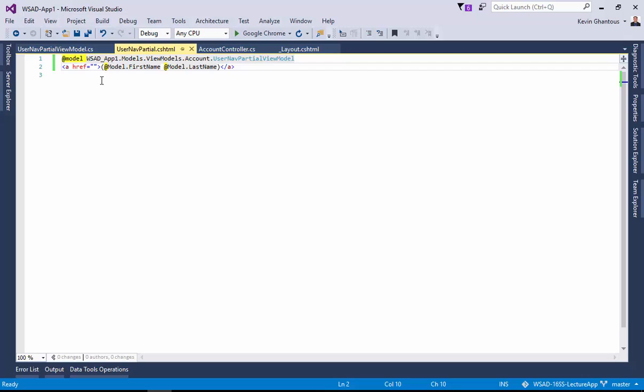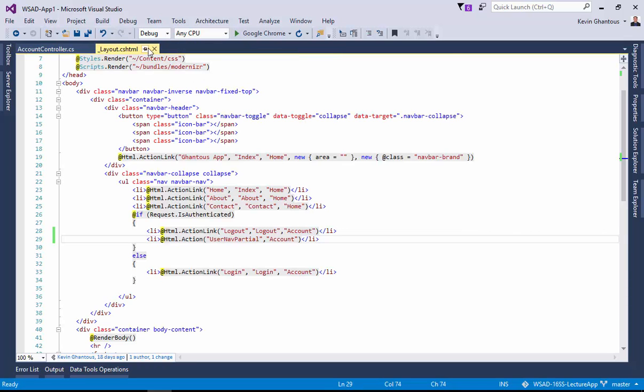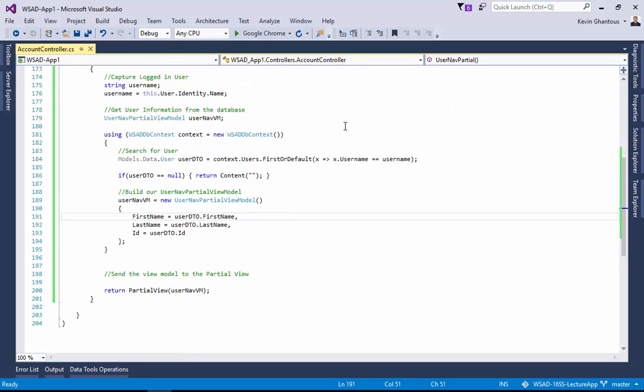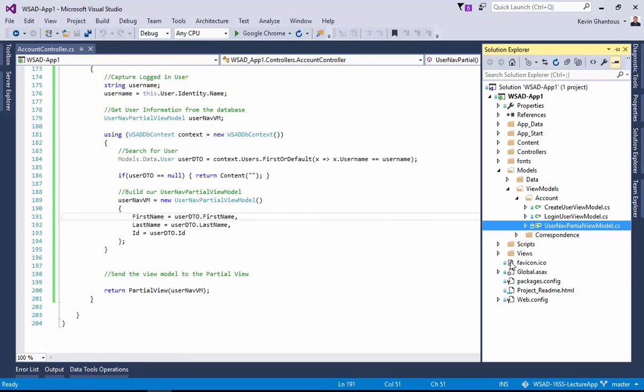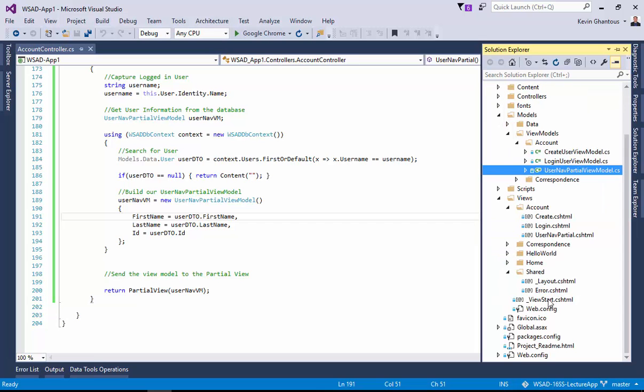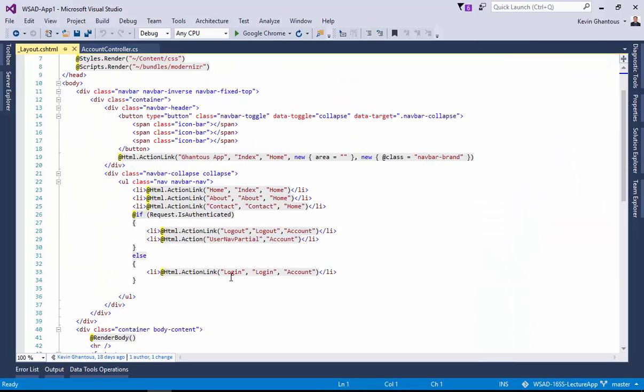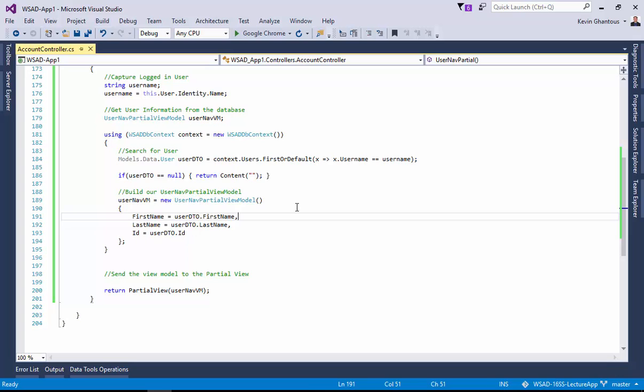And one of the important things here is that once we set up that profile, we can actually link to it here and finish out our user nav partial view. So let's go ahead and close these pieces out for now. Another thing to note, even though I already closed it, is that now that we have this partial, we don't have to jump back into underscore layout in order to make changes to that partial. We can just work within the partial view itself, and we know that we've made that action reference here. So it helps us to not have to jump in and out of so many pieces. We can now have this unit of work that is the user nav partial when we want to go in and make changes.